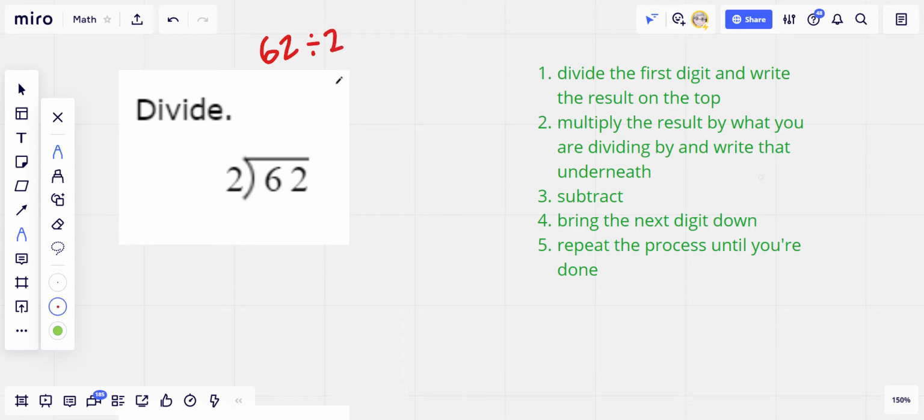And you might, in your head, already be racing to a solution. You might be smart enough to think, well, let's see, 62 is 60 plus 2. So if I divided both of those parts by 2, 60 divided by 2, that's not too hard, that's 30. And 2 divided by 2, well, that's 1. So this is going to be 31. If that's what you did in your head, you're absolutely right.